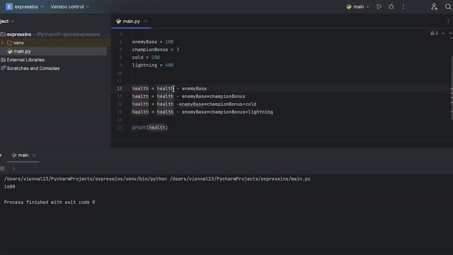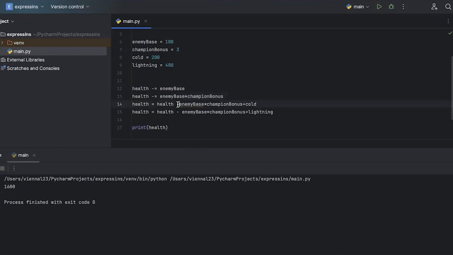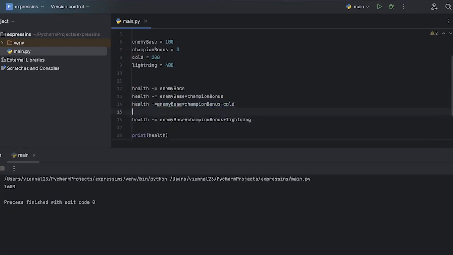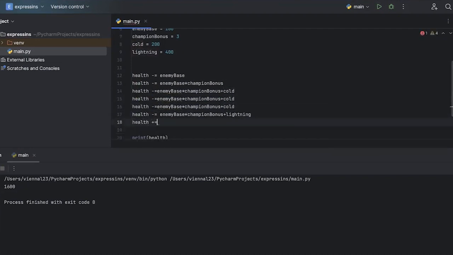The last thing we can do is simplify updating our variables further by using assignment operators. In our last video, you learned that an assignment operator is the equal sign, and that it is used to create variables by setting a variable name equal to a value. But if we add an arithmetic operator to our assignment operator, then it will do the math and reset the variable at the same time. To do this, start by writing out the arithmetic operator I want to use, then write out the assignment operator, finally the second number I want to use.